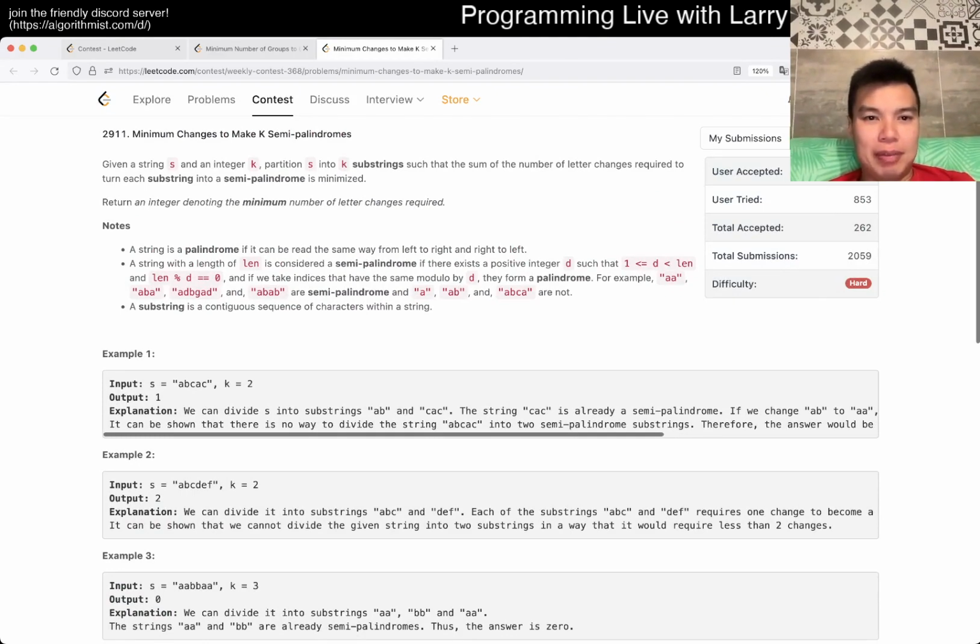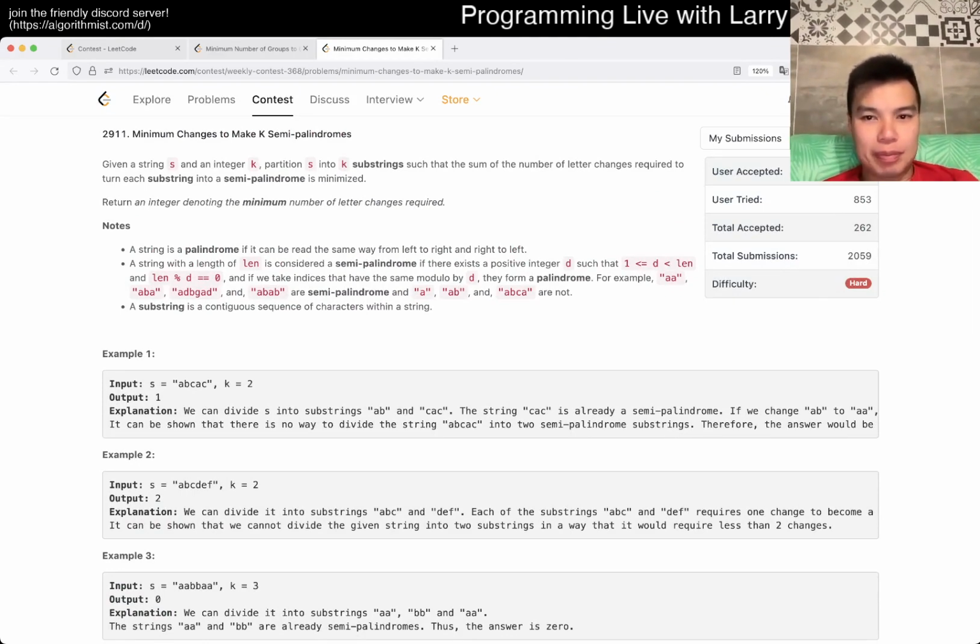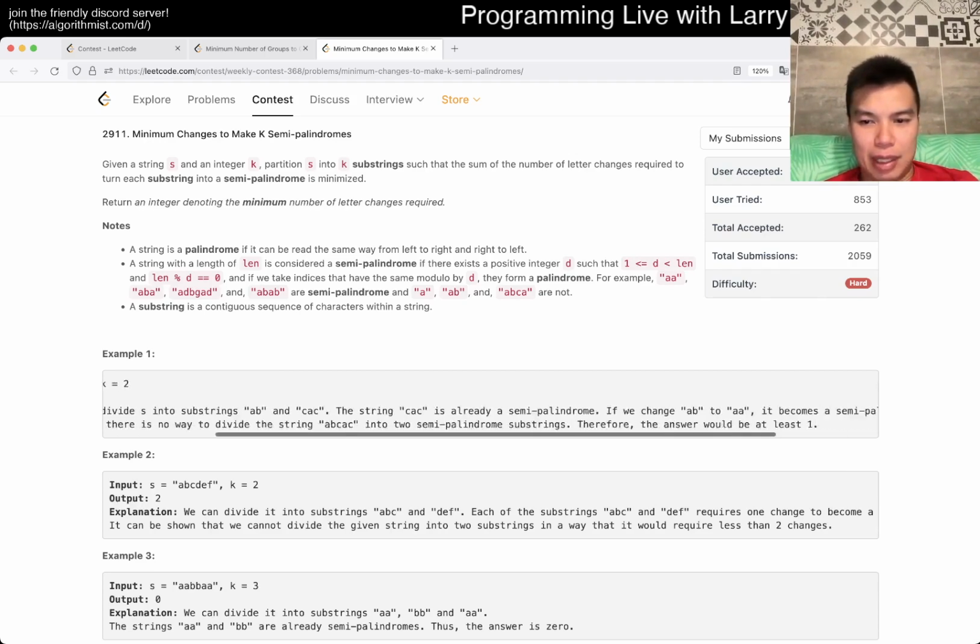Okay, what minimum number? Oh, each substring. What substring? Oh, K substrings. So we have 2 substrings. We get divided into A and C. We turn AB into AA. Okay.